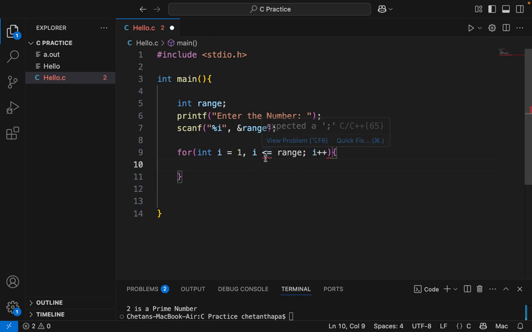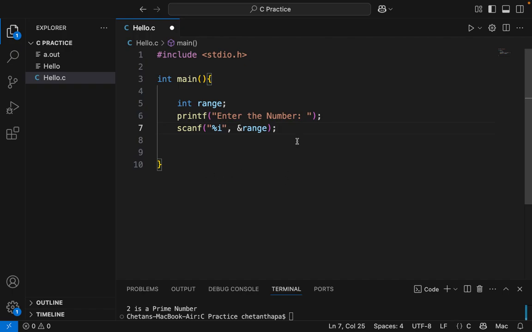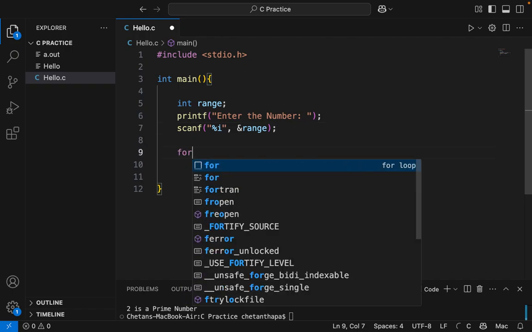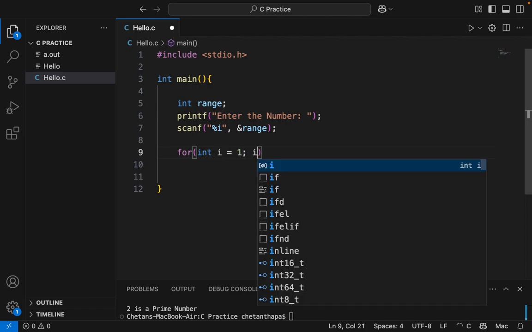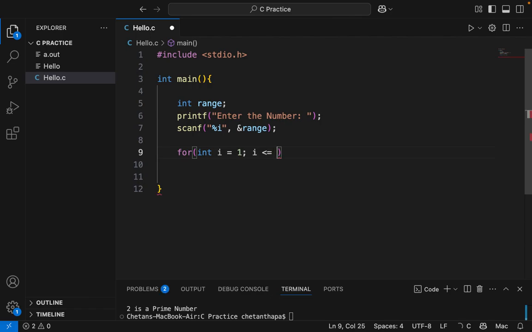There is some error. So int I is equal to 1; I is smaller than or equal to range; I plus plus. Okay, so this is for the range.